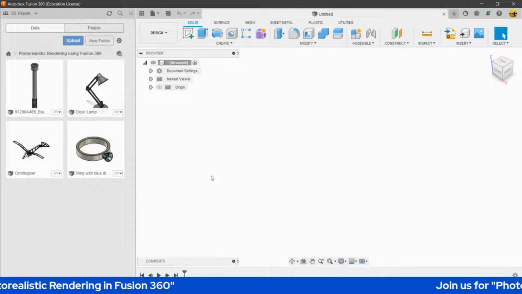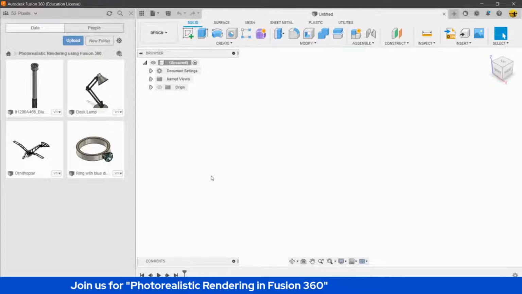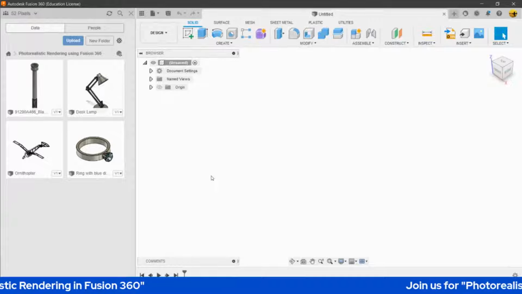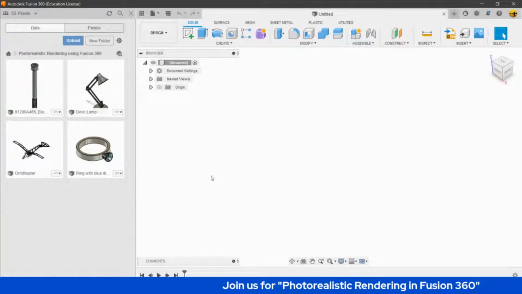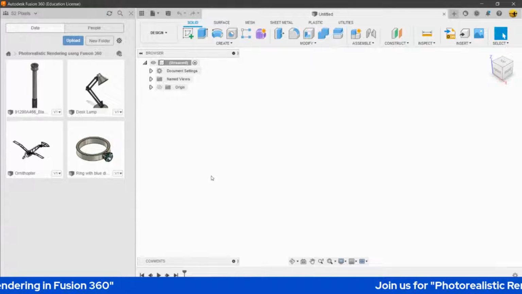It shouldn't look like it has been rendered from a software, or like it is just an object sitting in the rendering workspace of Fusion 360 or any other software for that matter. It should look like it is a real object in the real space. And there are certain principles that we are going to study about photorealistic rendering to actually make your objects look more real and more into the actual physical space.